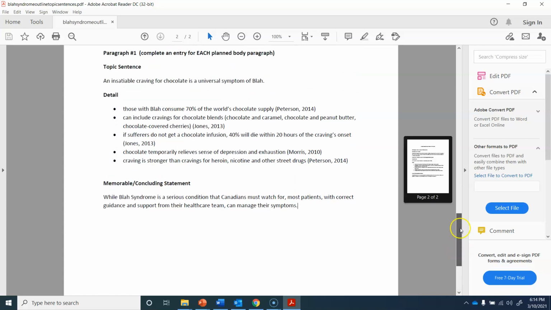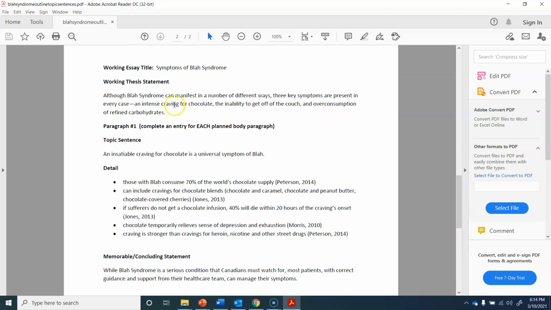And I'm going to repeat this process for each of the body paragraphs that I'm planning. So I would do one for craving for chocolate, which I've done. I'd then go on and do one for the second pattern and go on and do one for the third paragraph. For your particular essay, I'm asking you to do this for a minimum of 3 paragraphs. Okay, you can go to 4. 5 is getting a little long. I probably wouldn't recommend 5 body paragraphs because we're really going to be ending up with sort of a mini essay as opposed to a super long essay, but minimum 3.